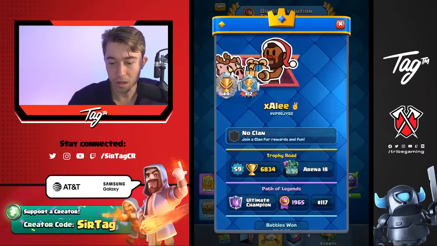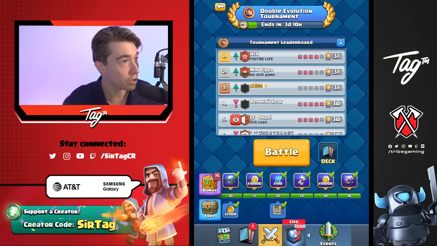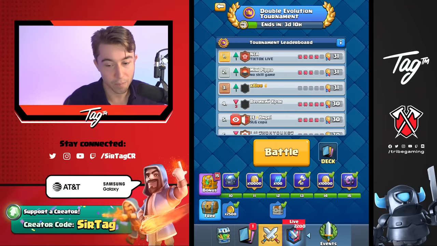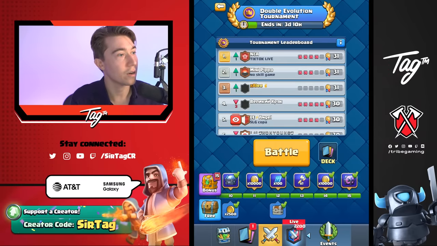Oh, yeah, this guy is insane. I wonder what he played. We can actually take a look. I'll take a look for you guys and see what he played. Maybe we'll play it in the game if we like it. He's one of the best players in the world as well. He always does well in these tournaments. Oh, it's Xale. I'm an idiot. Oops.